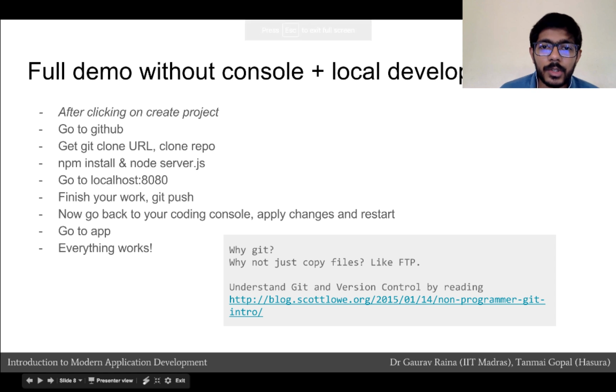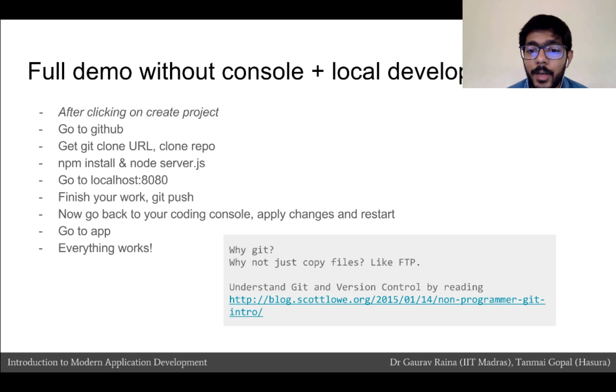So why did we use Git? Why are we using github.com? Why aren't we just copying files? Why did we just not copy a zip file and use that to create a copy of the web app that we wanted to use? Why did we not just copy a zip file and then save it on our local machines, and then once we made the changes, create a new zip file and then upload that zip file somewhere, right? We can collaborate, for example, on Google Drive or even on Dropbox.